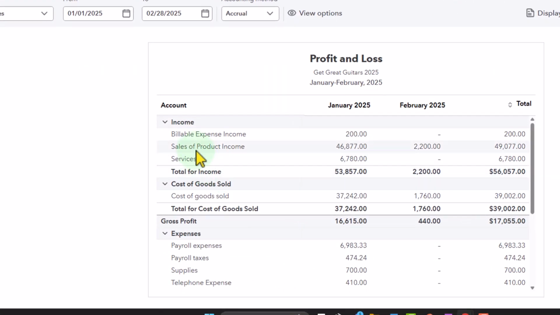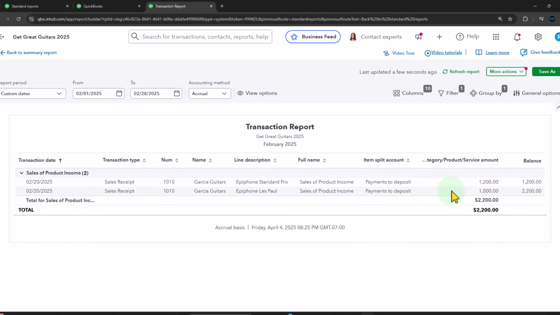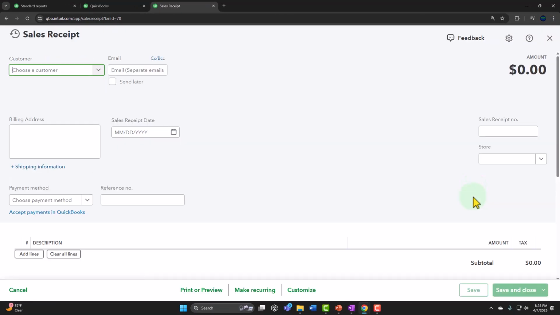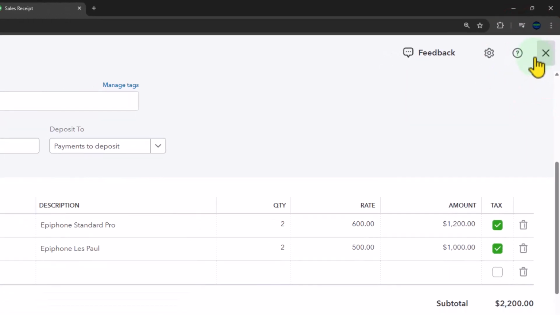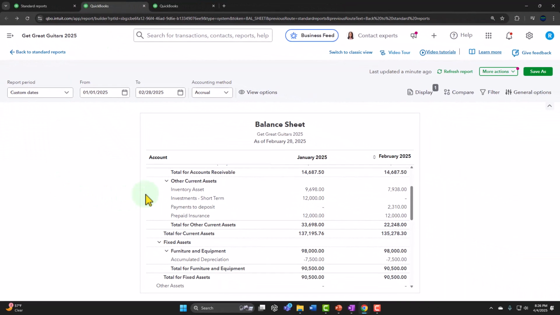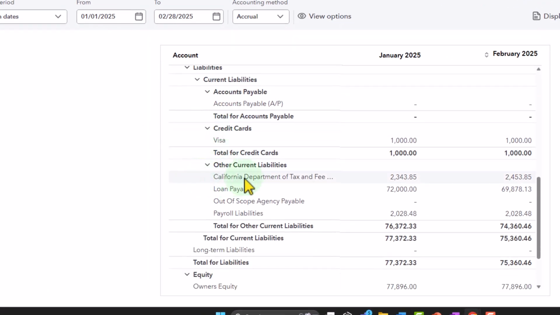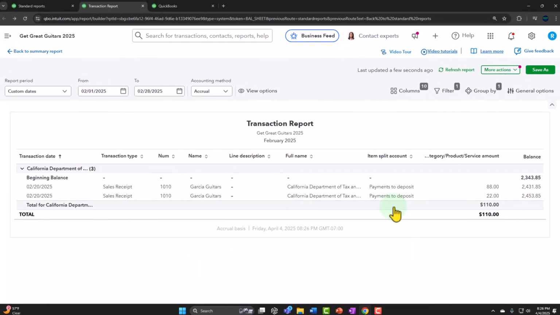Look. I'm showing you exactly what I'm saying is true. 2,200. If I go into here, it's in 2 line items, posting each of them, not including the sales tax, closing that out, and then go back. And then I'm going to go back to the balance sheet, and then we'll scroll down to the sales tax payable. That's the difference. We have to pay this to the government.